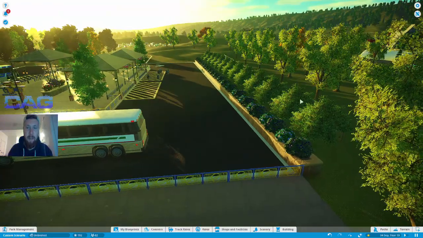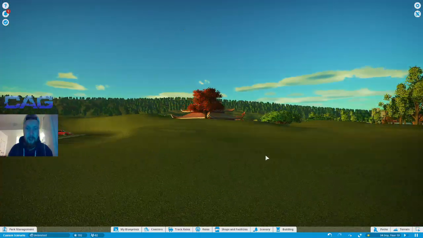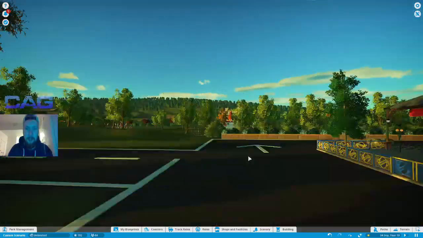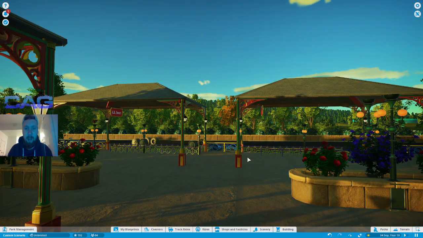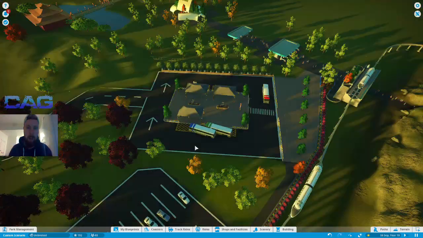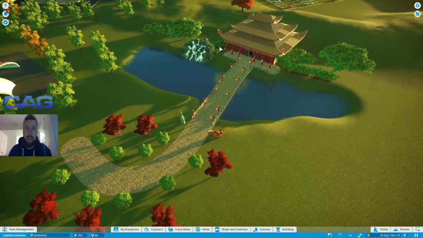The reason why I have it like this is to block some of the sight line from here. Oh, what's going on with the camera? All right. Yeah, so you can't see the park from in here. It's the plan. And then this will be the start.